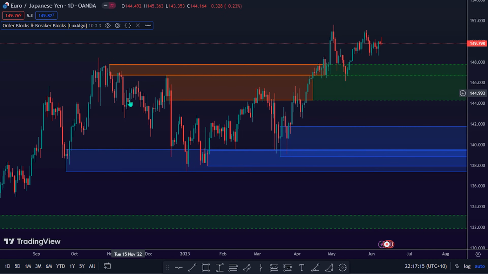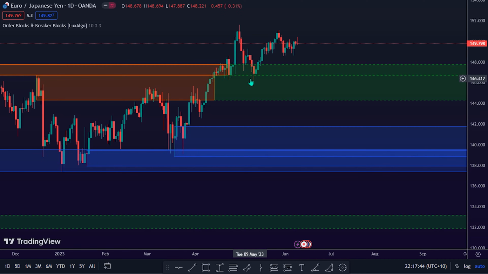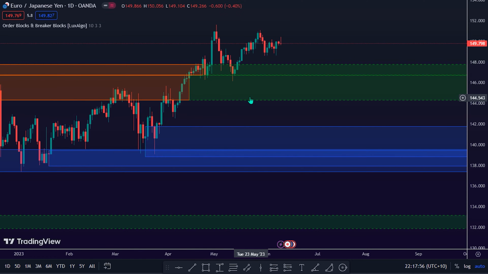How does the order blocks and breaker blocks indicator work in the market? When the price mitigates an order block, a breaker block is confirmed. We can eventually expect the price to trade back to this breaker block, offering a new trade opportunity. This indicator highlights regular order blocks as solid extended areas on the chart and breaker blocks as dashed lines with dual-colored areas. The color change and dashed line start at the location where the order block was mitigated.